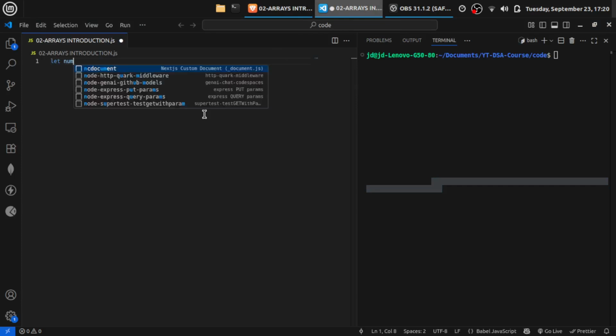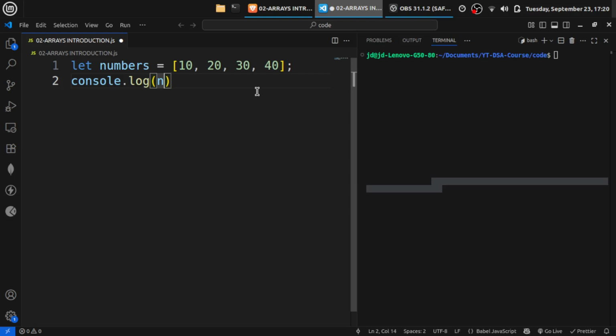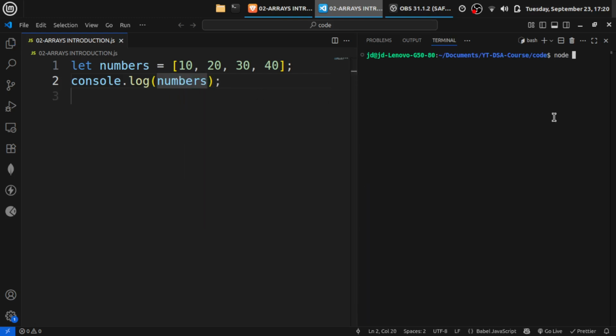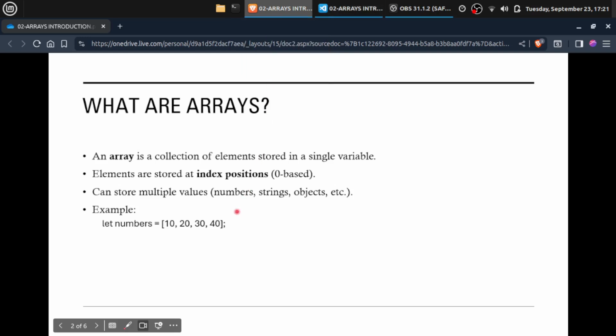Let numbers is equal to [10, 20, 30, 40]. If I console log these numbers and run this, I get 10, 20, 30, and 40. So this is called an array. This is how we can initialize it.